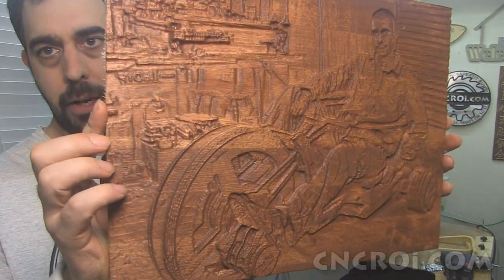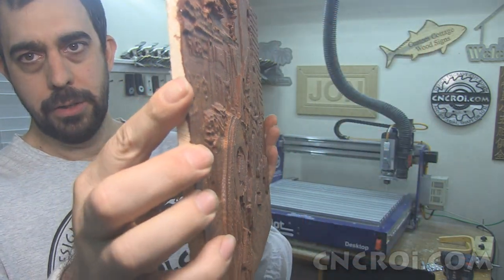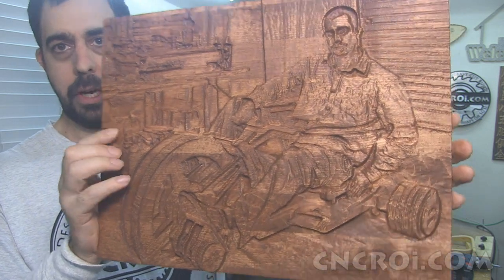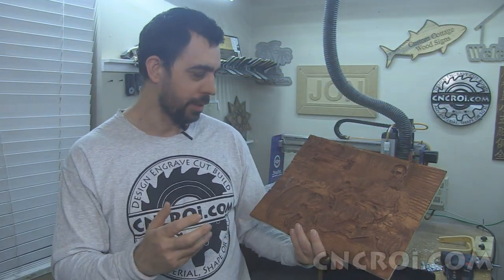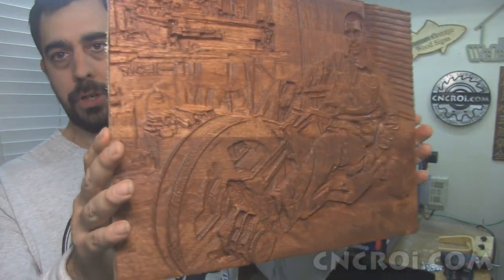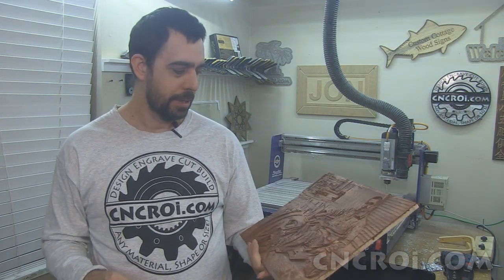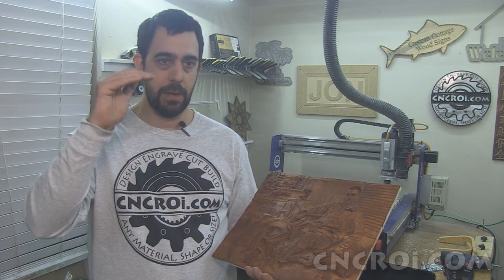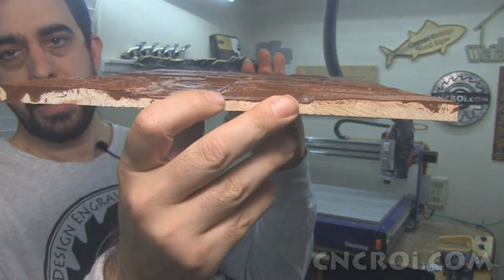Now here you can see what the portrait looks like after finishing it. It looks really, really cool, and because it is a 2.5D effect — as you can see with the relief — depending on the angle that you look at it, it sort of changes a little bit. So unlike a flat photograph or a flat laser carving, you actually have some nice depth that you can run your finger over and actually feel the photograph. This thing took almost two days to get done. If I were to do the same thing with a laser, it wouldn't really work because I don't have a two-way feedback system regarding the depth. The highest point to the lowest point is half an inch or roughly 18 millimeters.